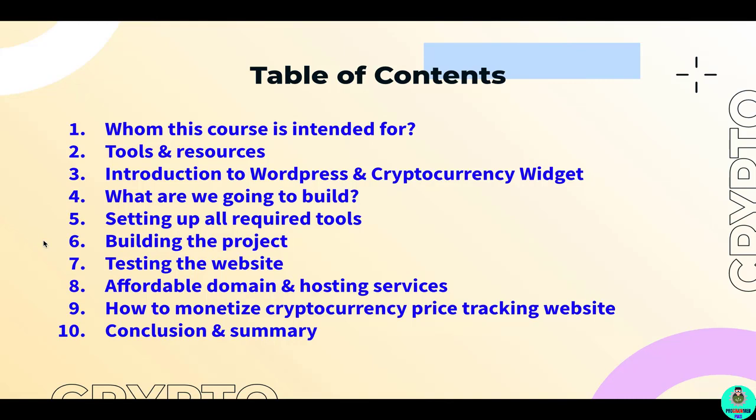And chapter 6, that's like the most important component of this course, building the project, right? That's like the main section here. So we're going to spend most of our time here in chapter 6. I'm going to guide you step by step on how to build and design cryptocurrency price tracking websites from scratch using a cryptocurrency widget plugin.